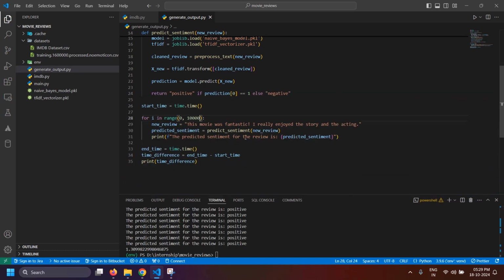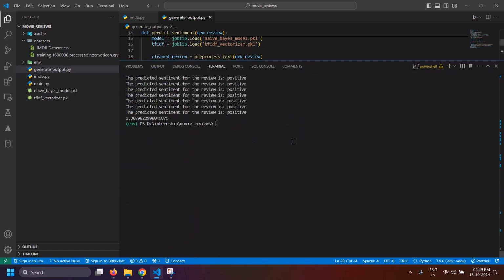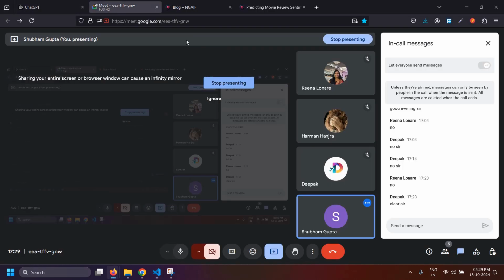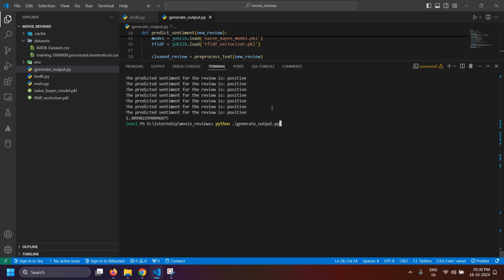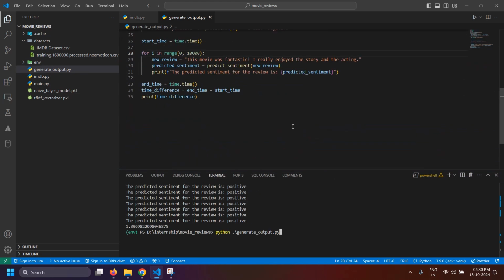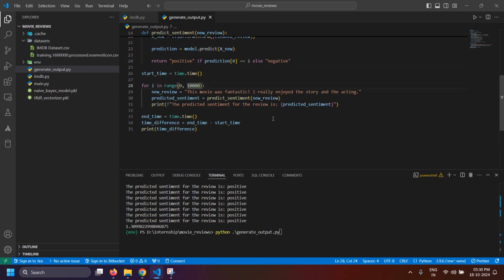Now let us increase this to 10,000. So let's see, hope for the best. 10,000 times we are checking the movie reviews, if they are checking the sentiments. Okay, so any question till now, then I will show you running it for 10,000 or 1 lakh times, how you can load test how your algorithm is working. Okay, so I will increase this even further to 1 lakh times, because this will be the real world scenario.